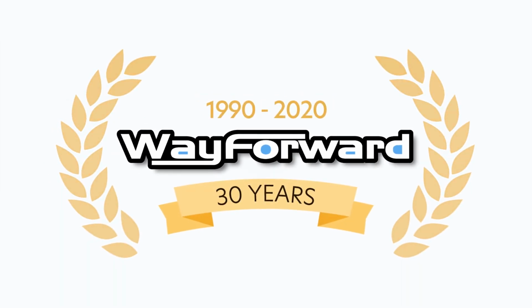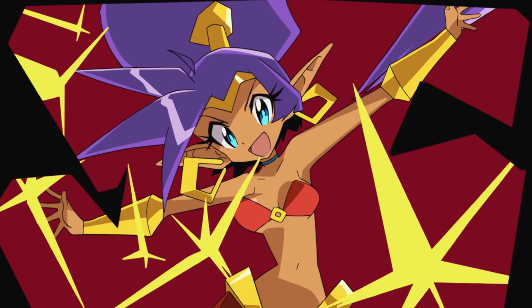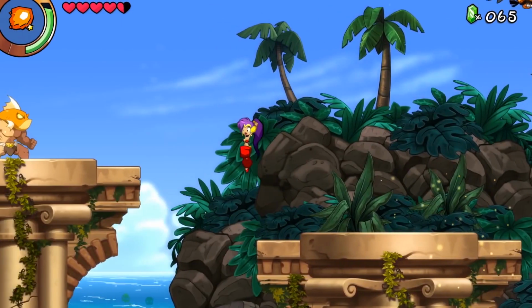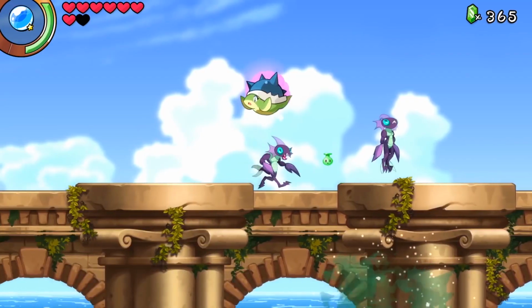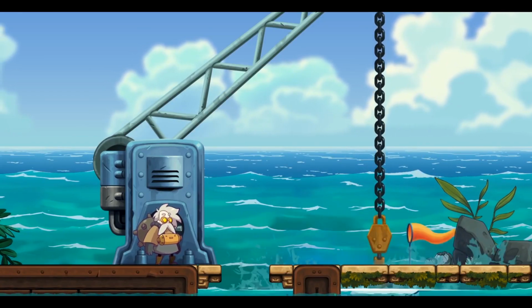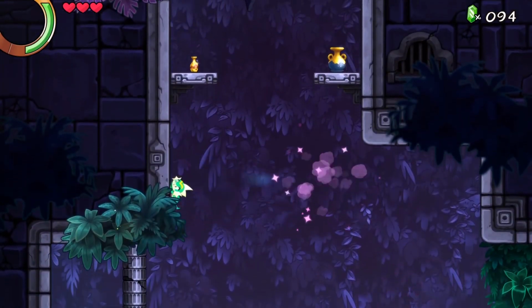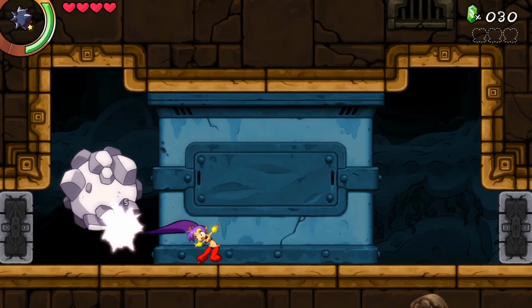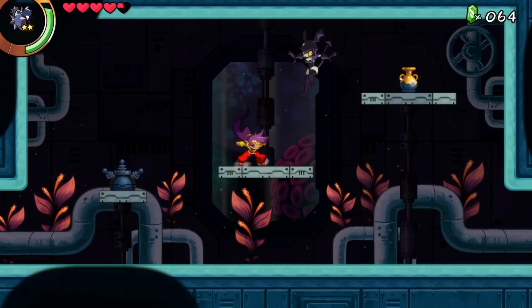Developed by WayForward Technologies, Shantae and the Seven Sirens may be the half-genie's most ambitious game yet. Not only does the game return to the series' Metroidvania roots, but it also serves as a grab bag of all the series' best ideas. Shantae and the Seven Sirens plays like a cross between Metroid and The Legend of Zelda. Players alternate between exploring a large interconnected overworld, towns, and puzzle and monster-filled dungeons.